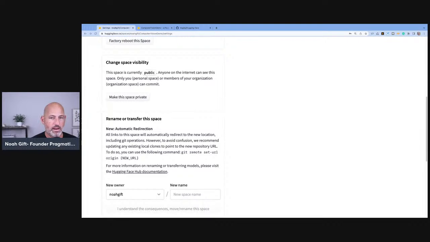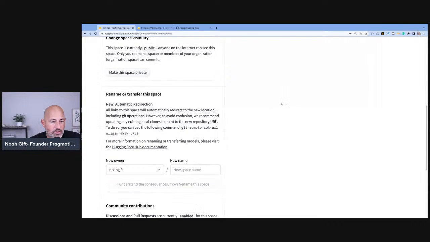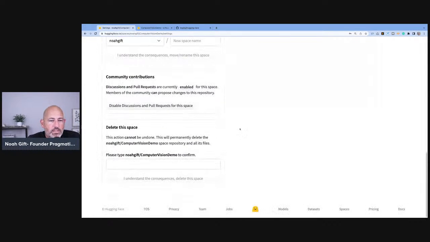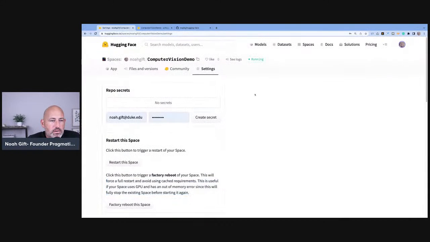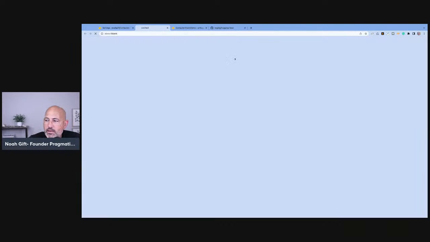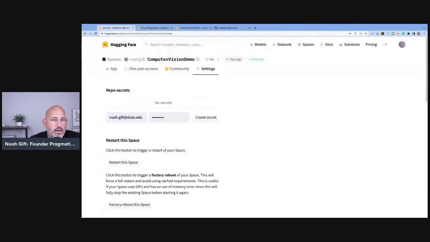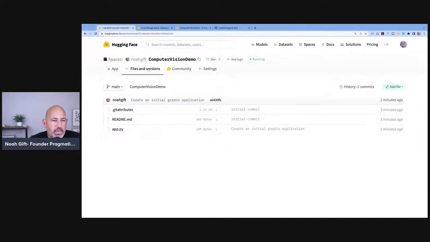I don't have to worry about it. And you also could go through here and rename it as well, give it a new name. You could delete it, right? So there's some really cool features here that are available. I think the other thing that would be interesting to take a look at is that you can also look at the logs, right? Which is kind of neat. And the other thing, as we mentioned here, is that you can just edit things as well.